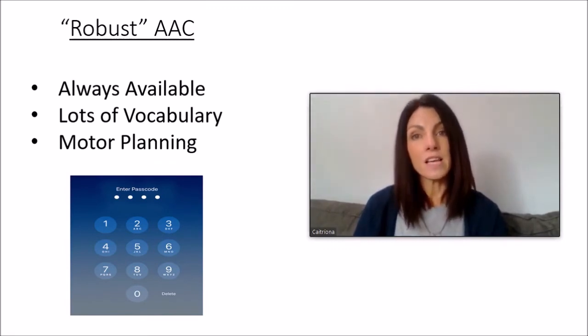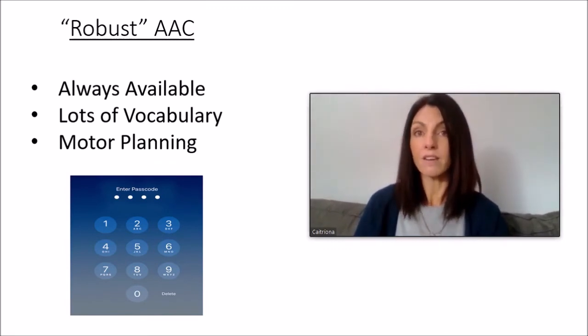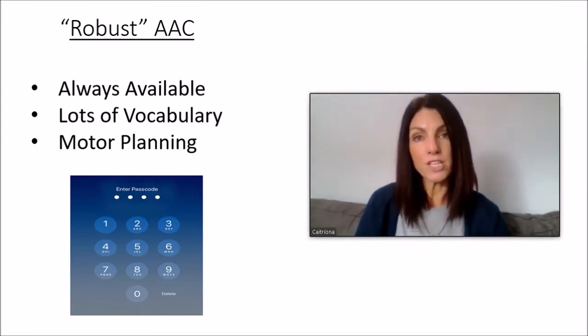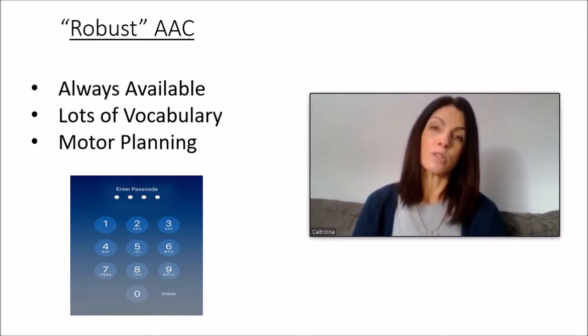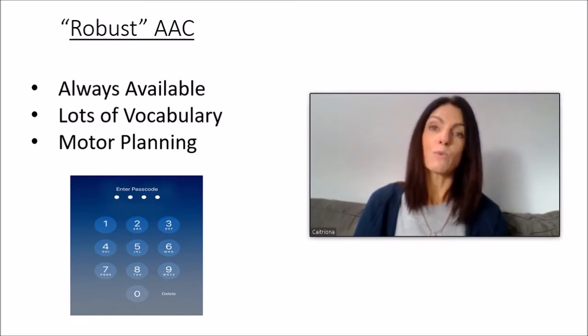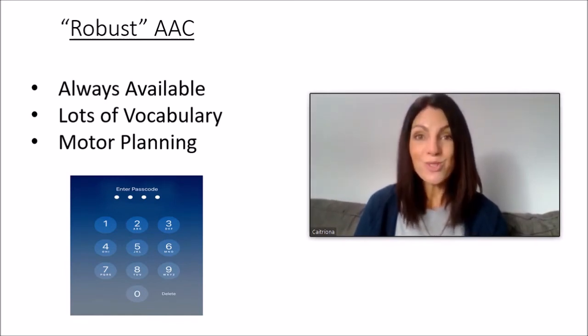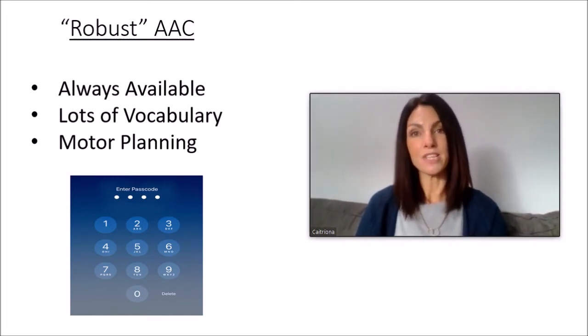The other thing to think about is, does the system have a lot of vocabulary? Again, in Mary's case, she was offered pictures, but these were limited in their capacity. I think she was offered pictures so that she could make a choice at snack time and then also make a choice of activities at downtime. But the word that she wanted to communicate the most, which was home, was not available to her at that time.